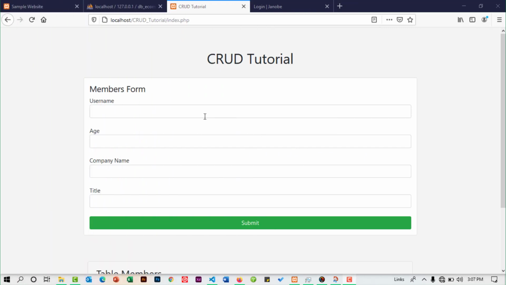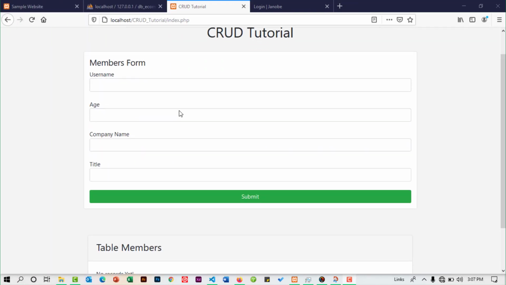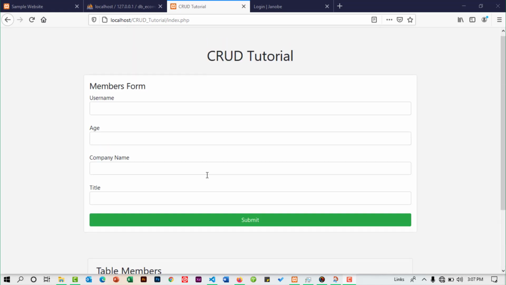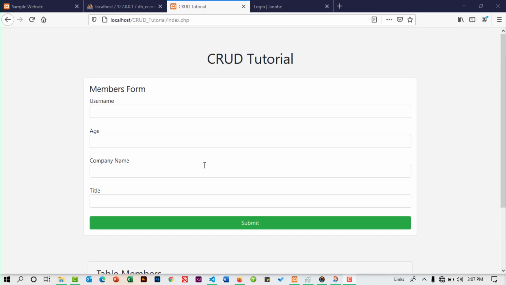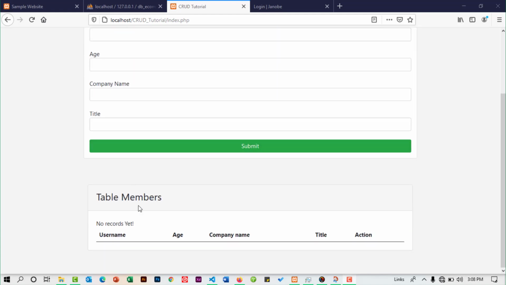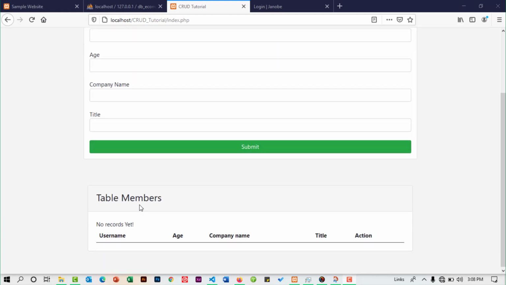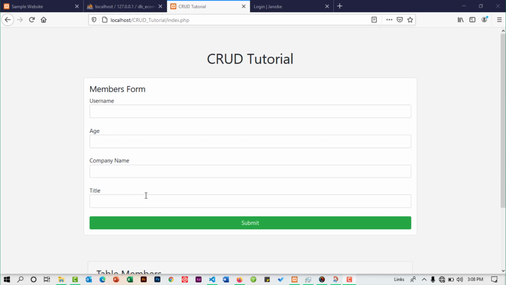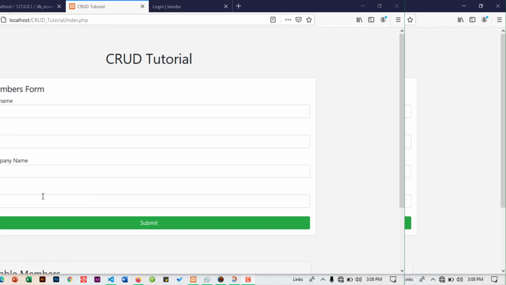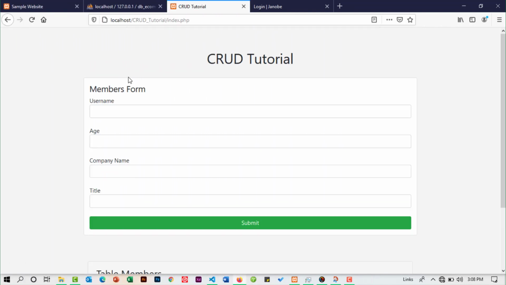First, I'm going to show you how you can create this beautiful form and this beautiful table in Bootstrap 5 and custom CSS. Later on, I'll show you how you can use the form to collect information from users, how you can use the table to read the records, as well as how you can update and delete records in PHP and MySQL. So let me show you the final product.